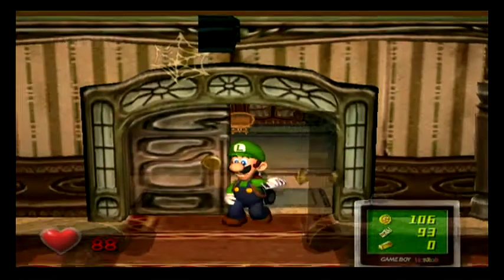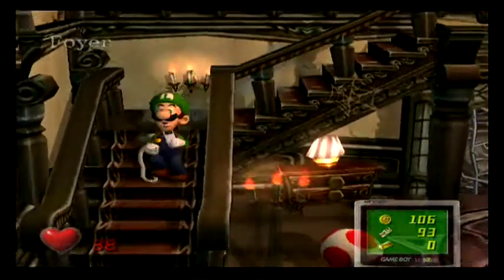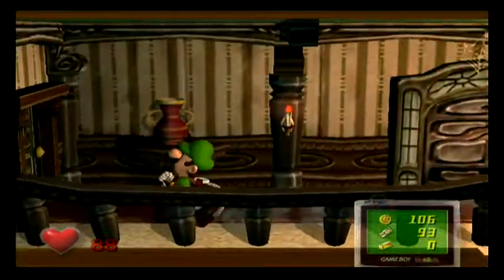Anyway, if you're wondering why it's bright in here, the way to get the light switched on is to talk to the save point toad there. But in the meantime, we'll be going this way.